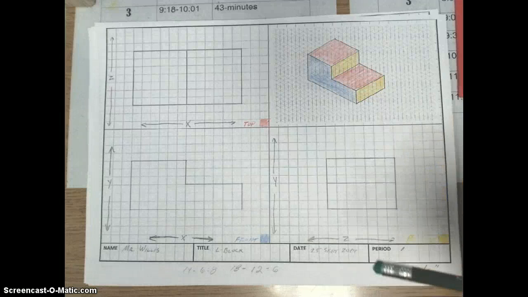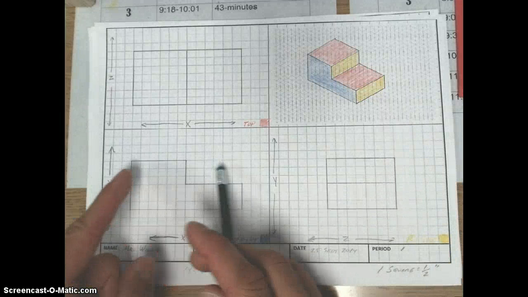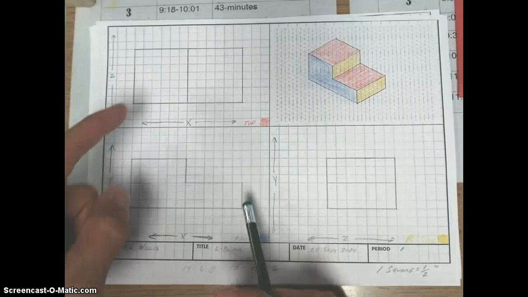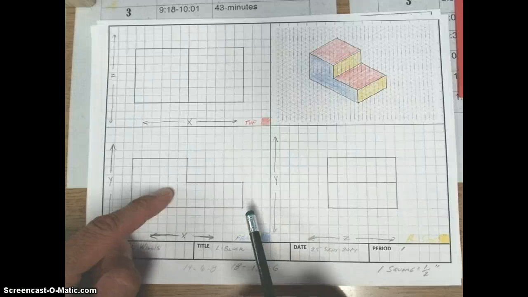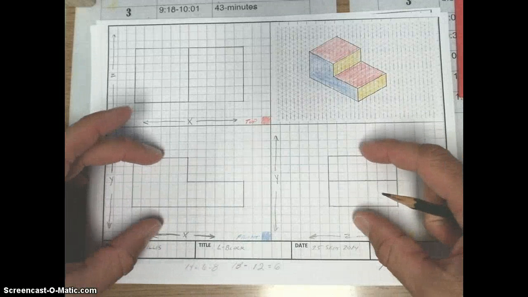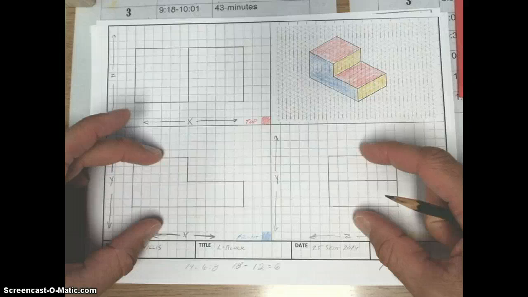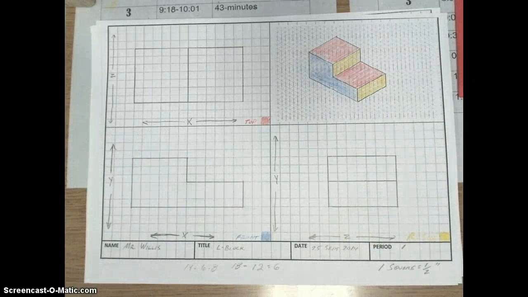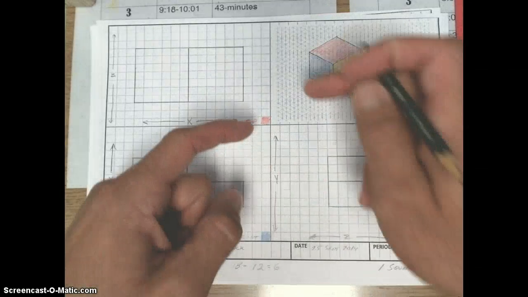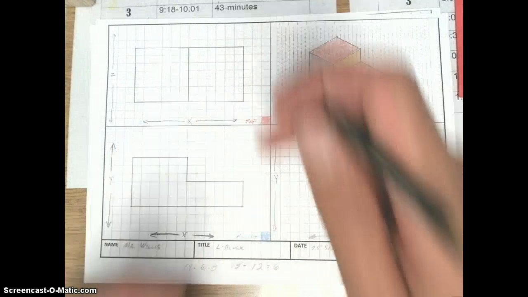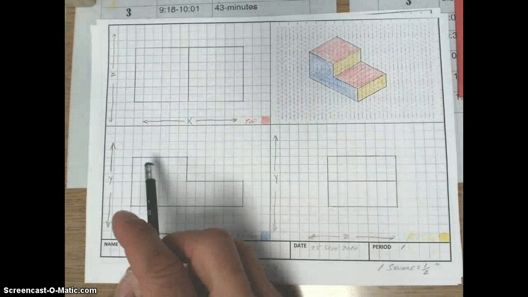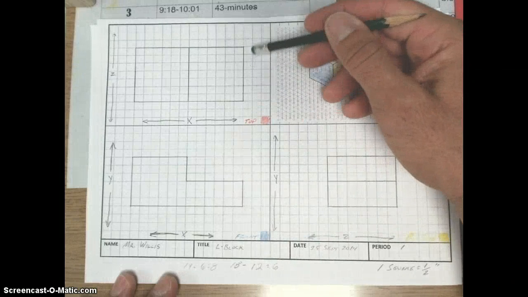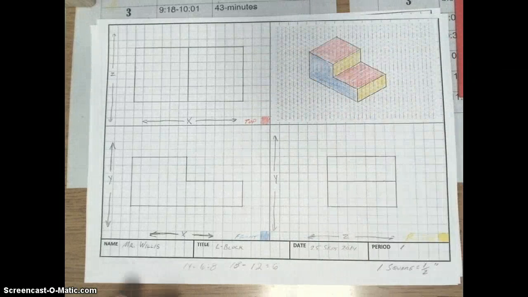Okay? Which two views could you dimension width in? Top and front. Which two views could you dimension height in? Top and side. And then depth is always the one that's a little bit trickier. You can do that in the side. You can do that in the top. For us, we're going to stay consistent. We're going to do width right here in the front. We're going to do depth in the top. And we're going to do height in the right-hand side.